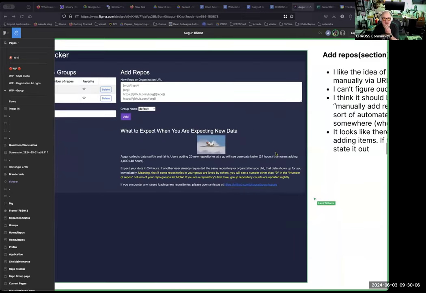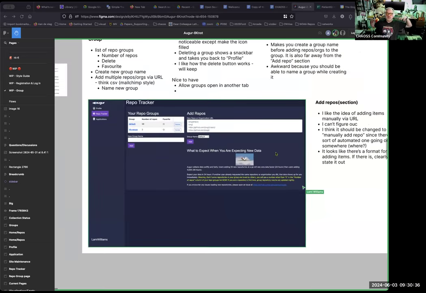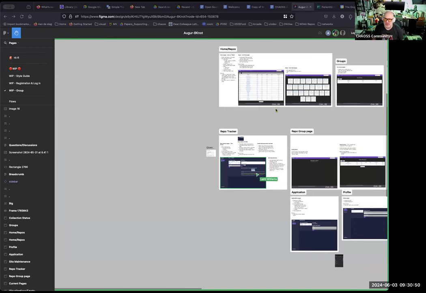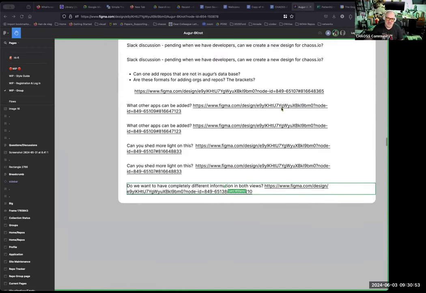So if you don't understand what happens there, that suggests that there's a problem. But basically what that's saying is if the data already exists for a repo, if I had already put in something that you put on your profile, you'll see the data right away. If it's something that wasn't already in that Augur instance, then the core data on the metrics pages takes up to a day to get loaded. That's what's trying to be explained there: if there isn't another person that wanted that data, Augur has to go get that data, and that doesn't happen instantly. That can take 24 hours. And right now with the size of the Augur instance, probably 36 or 48 hours is a better estimate, candidly.